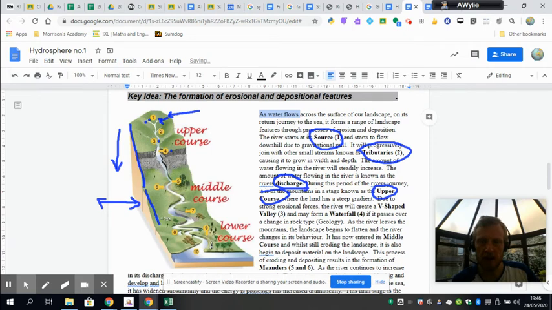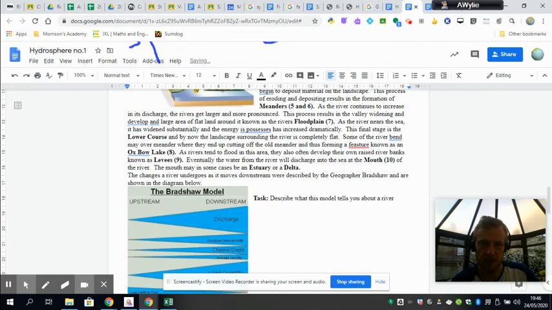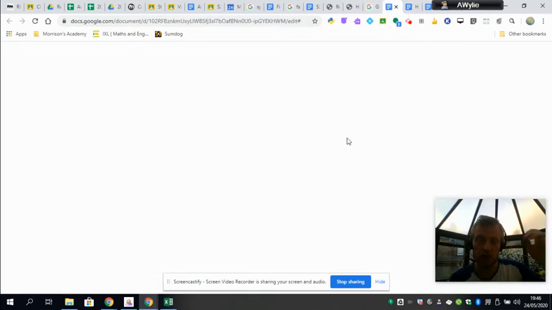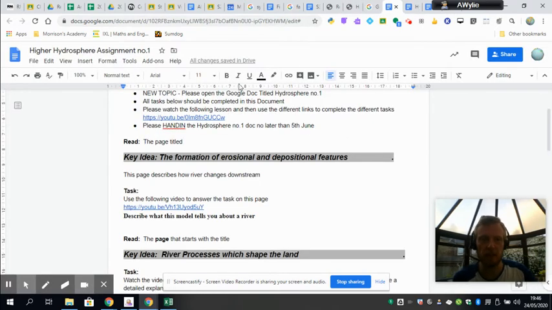Now, once you've read this, you're going to then move on to the next task, which is here, the Bradshaw model. And I have the first of this week's lesson tutorials to go with this. So what you might want to do is pause this main lesson video now and jump into the tutorial that explains Bradshaw's model. That's one here. And then it tells you how to answer it, and that will be a marked piece of work. Or you can continue listening to me right now, and at the end of this lesson complete both of the key idea tasks that go with assignment number 1. Okay. So if you want to pause, just pause now.